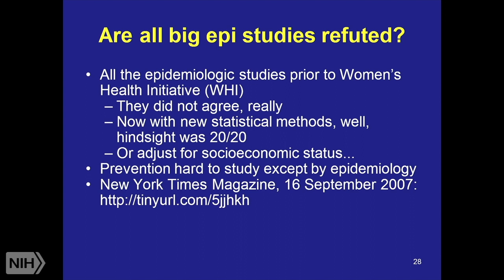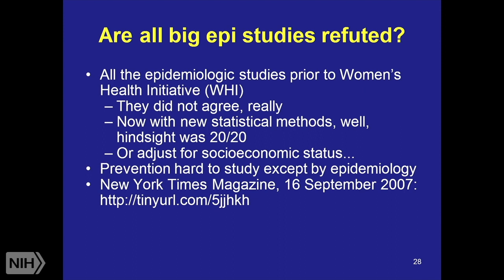So are all these big studies refuted? There were a lot of epi studies prior to the Women's Health Initiative. So the Women's Health Initiative was a large, it was kind of a joke to some folks that women had not been studied in most NIH trials, and then they tried to do one trial to answer all questions that had never been addressed. That's not exactly what happened, but it almost felt like that. But this was a huge study to look at both some epidemiologic aspects and some randomized trial aspects. If we did hormone therapy, hormone replacement therapy, what were the impacts on bones, on cancer, on cardiovascular health?